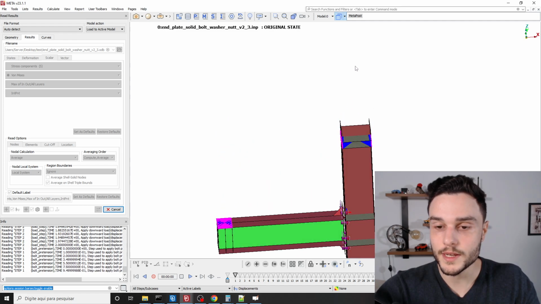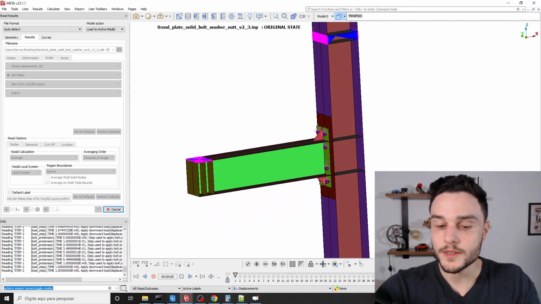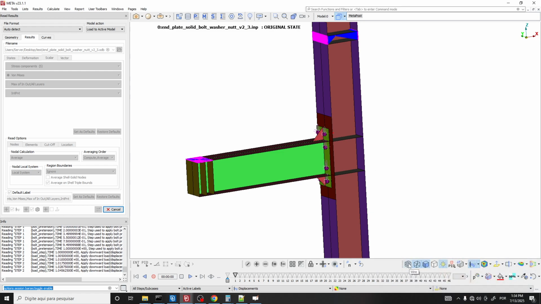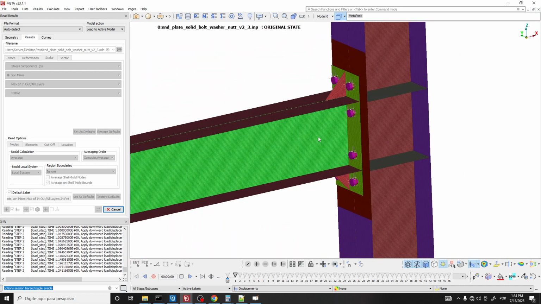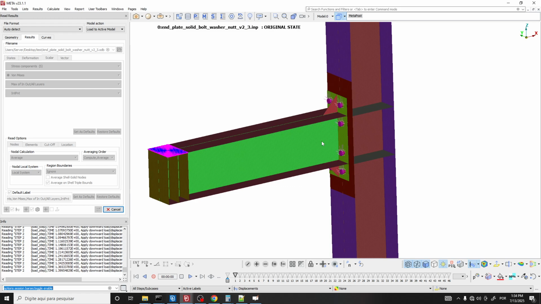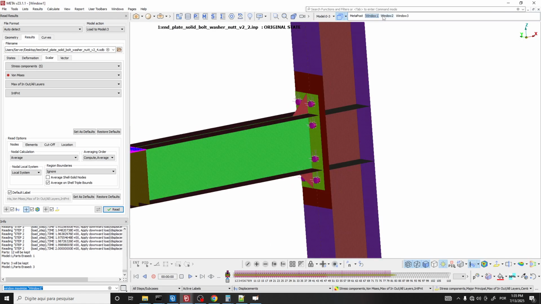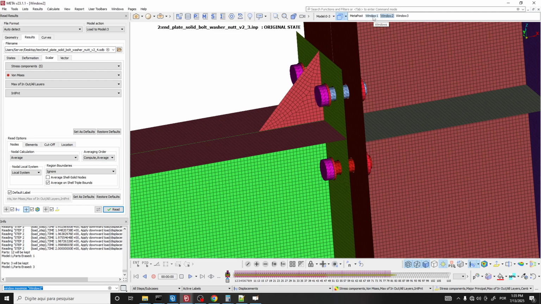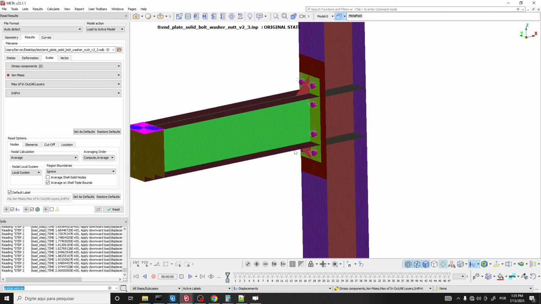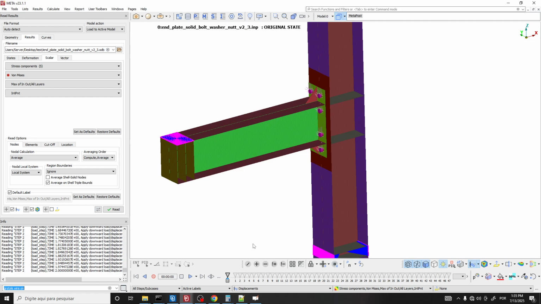It's going to start reading all increments. Okay, we can rotate this view, activate visualization of nodes by checking this option. Now we have the elements visible. And well, let's wait for this to finish. And then I wanted to show you how to open two modules at the same time, so that you're going to have something like I have here. I have 4 modules opened here. All right. Now this has finished.